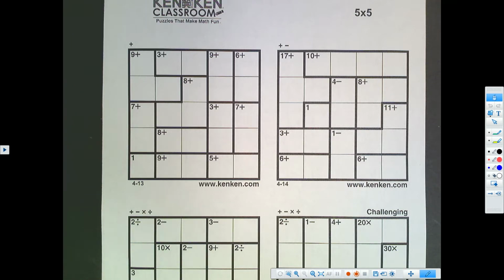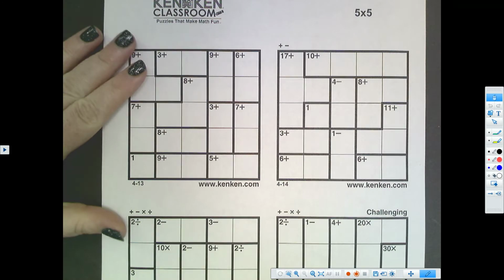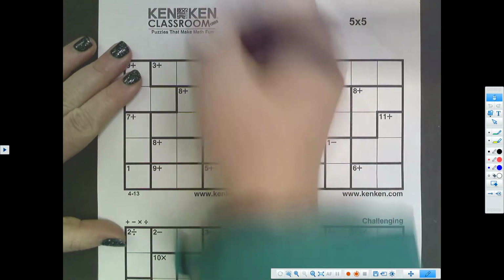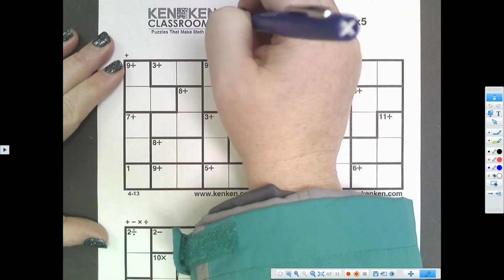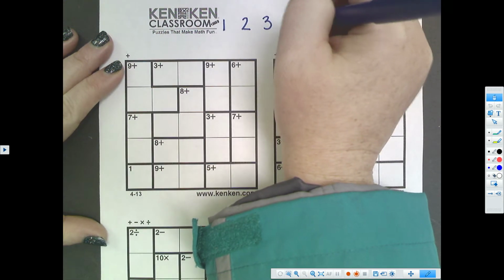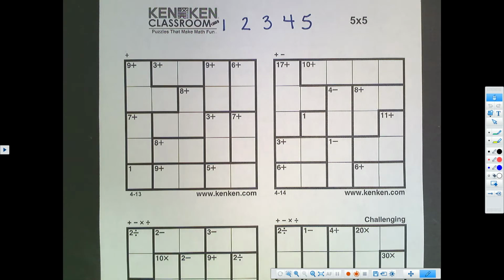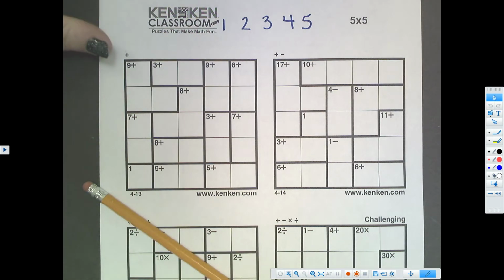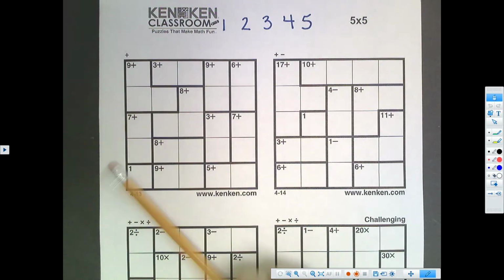All right, in this video, we're going to look at the strategy of a 5x5 KenKen. These are even a little bit more difficult and they take a little more time and a little more thought process. So remember, in a 5x5, you get 1, 2, 3, 4, 5. Now in 5x5s, a lot of times it's a lot easier to write down what goes where, because you don't necessarily know where at first. So I'm going to be using a pencil a little bit in this one.